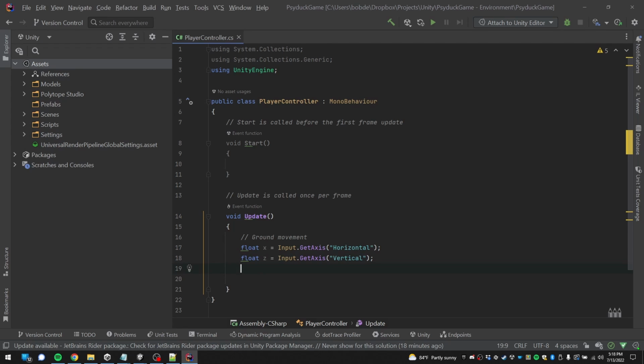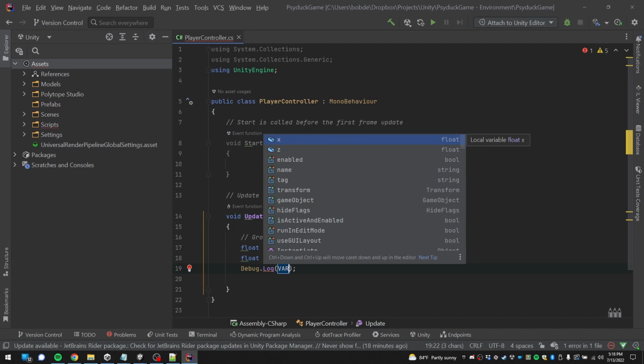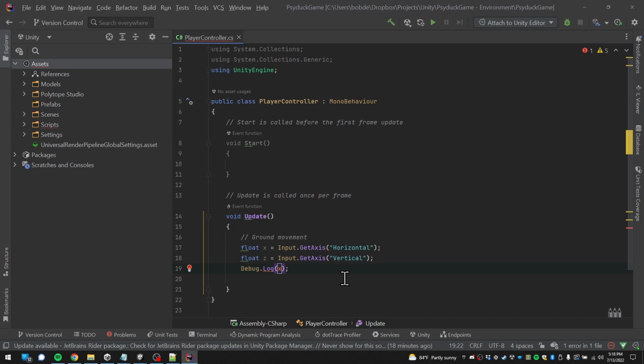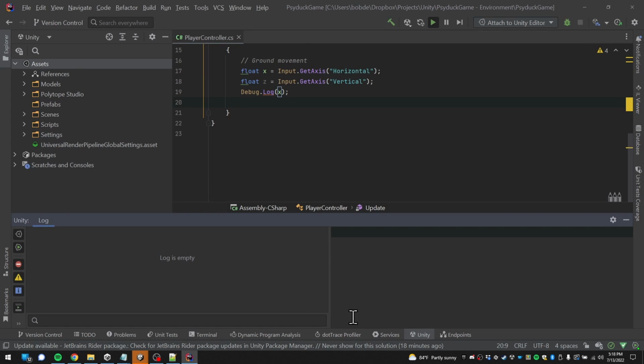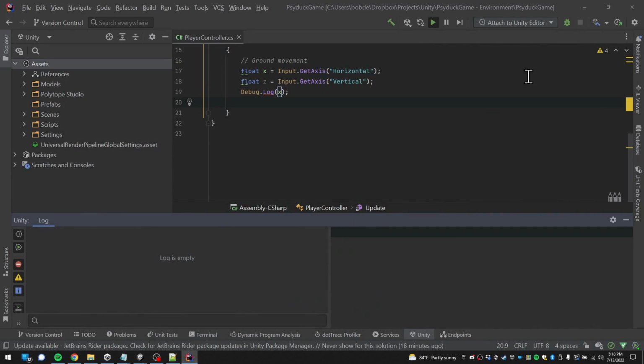All right, so with that we should be able to get input on the x and z axis, and I'll show you that by quickly doing a little debug. So I'll type log, and Rider will translate that to Debug.Log, and I'm just going to put x in there. Then I'm going to save, and press play here in Rider, not even go into Unity, and I'm going to my Unity log, and it looks like Unity is still doing something. Oh yeah, I'm not running this script anywhere yet, so nothing is going to happen, obviously.